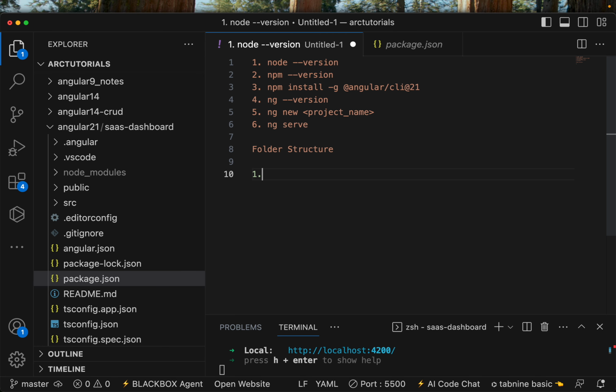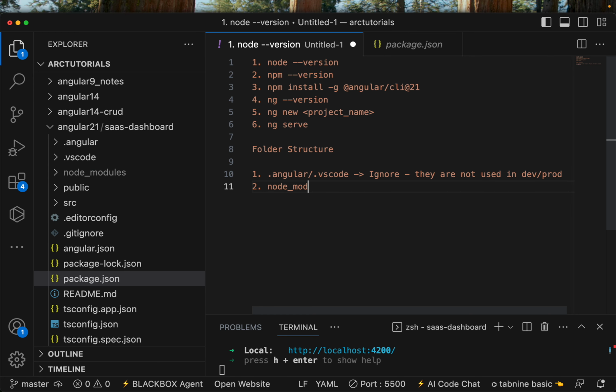All right, so folder structure, the first and foremost, .angular and .vscode you can ignore. Those are the internal ones which are maintained by Visual Studio Code and the Angular application. You can ignore them. They are not used in dev or prod or anything that's not related to the application. That's the local setup that it's running on.